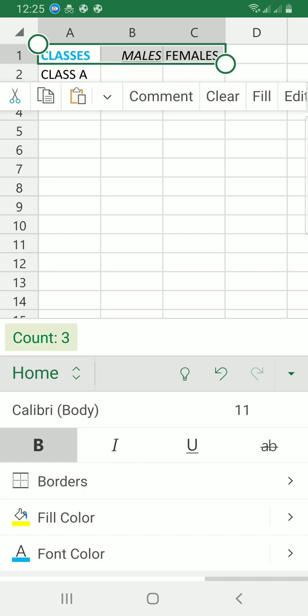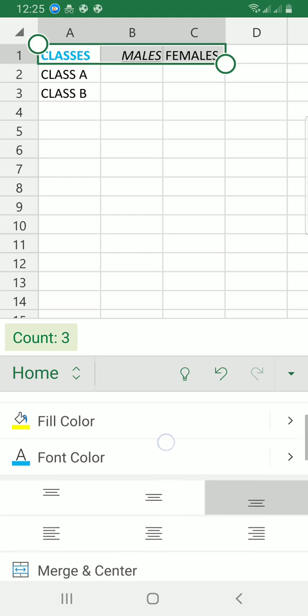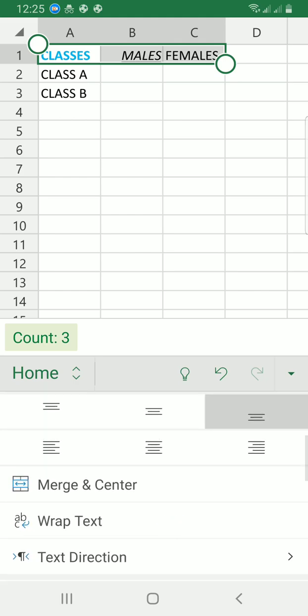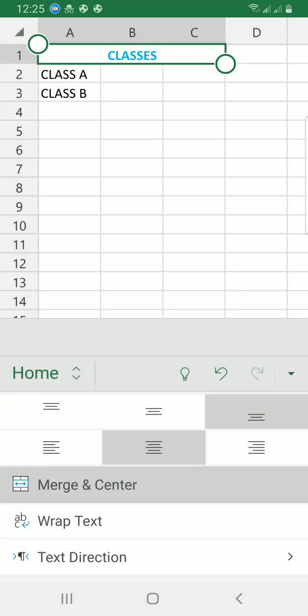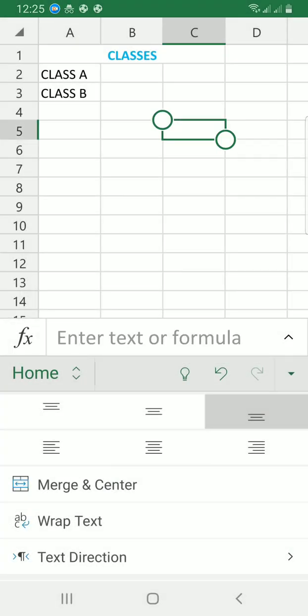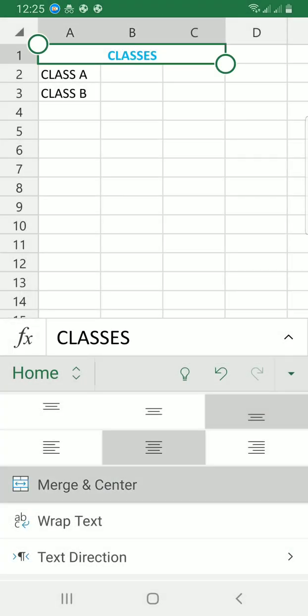Then the next step, I'm already on the home tab. Scroll down and you see merge. Merge and center. You can see merge and center. Bam. As you can see, these three cells have now been converted to just one single cell, to create space for us to do what we want to do.